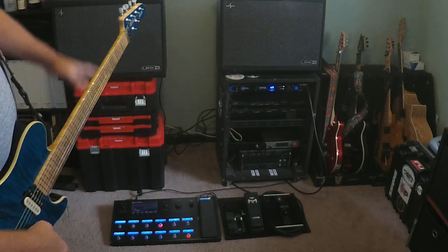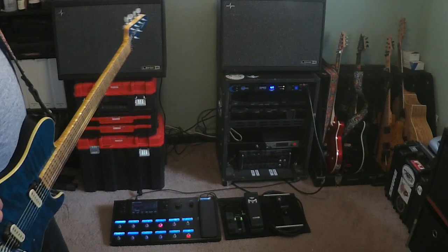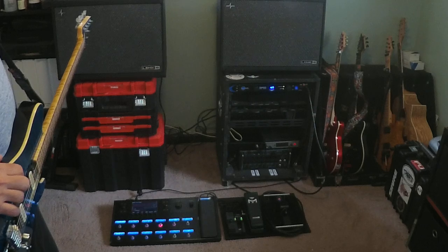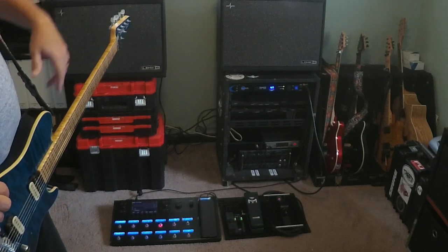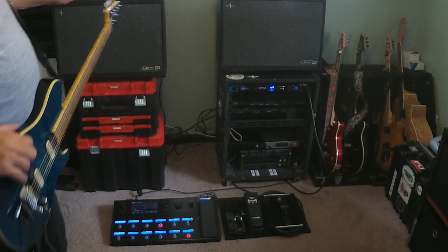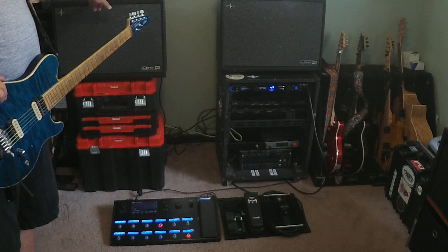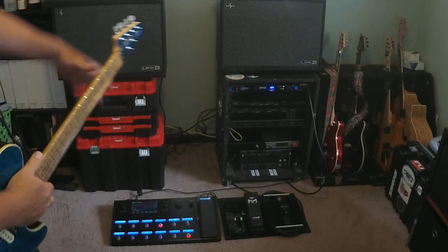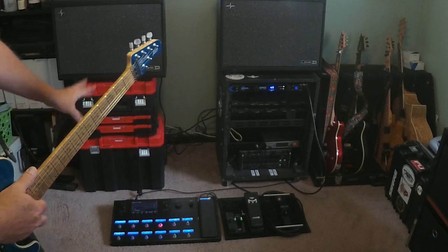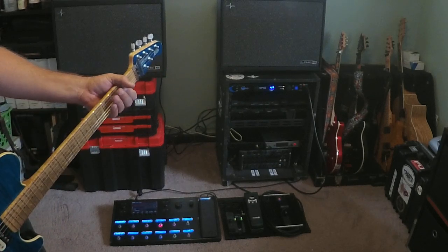Everything's in stereo. I'm running 2 amps. I pretty much always have a Play-Cator or a Friedman, whatever, on one of them. This one I have a Play-Cator, and then I have the Brit Plexi Bright with an EP booster in front of it on the other side. Both have, I think, some version of 25-watt speakers, the Greenbacks, as IRs loaded in there. That's how I can use 2 amps, and I don't use up all the space in there. So let's do some playing.